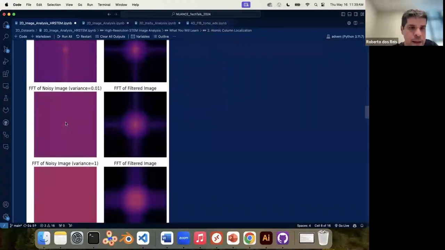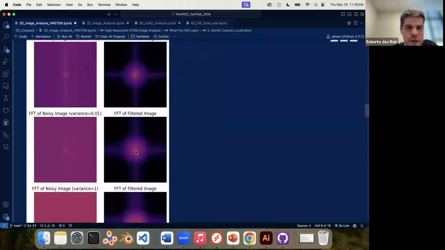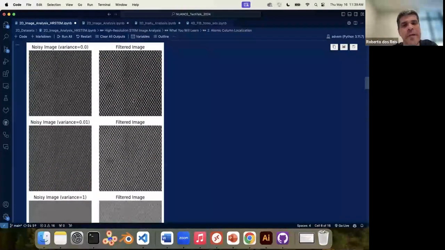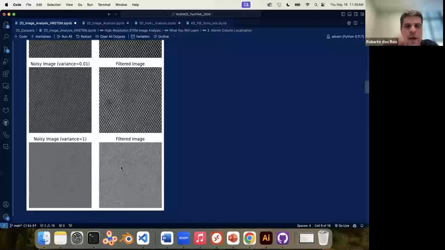So this is how it looks, the noisy image with just a little bit of variance here. The filter looks pretty much the same, right? Even if you go to the image, those two images look very similar. You don't lose a lot of information. You can still see these dumbbells. You can still see this dip in intensity here in the middle and here as well. So you don't lose a lot of contrast here.